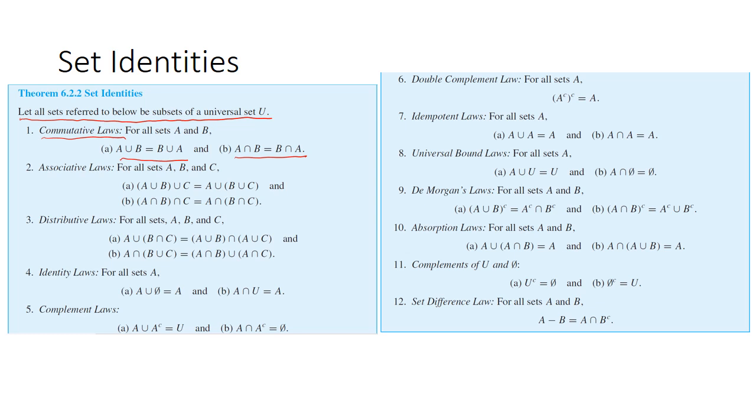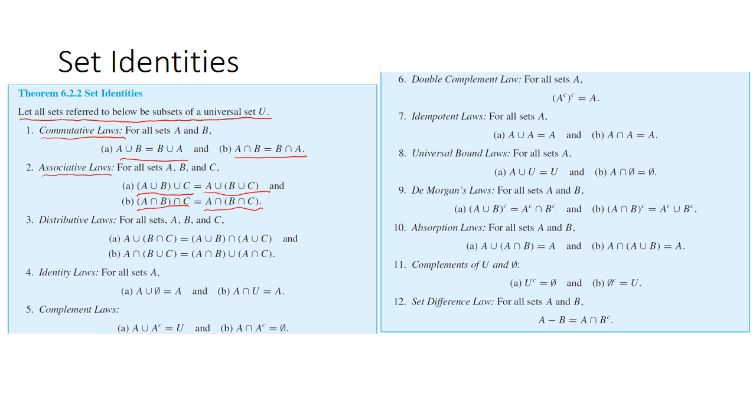The second one, the associative laws. If you have 3, or it could even be more than 3 sets, and you're taking the union between all of them, it doesn't matter what order you do that in. You could do A union B first, you could do B union C first, you could do A union C first. Doesn't matter. And same for intersections. It doesn't matter what order you do the intersections in. You could do A intersect B first, you could do B intersect C first. It doesn't matter. And in fact, because of that, we usually don't even write the parentheses like they've got in these two laws, because it is associative.